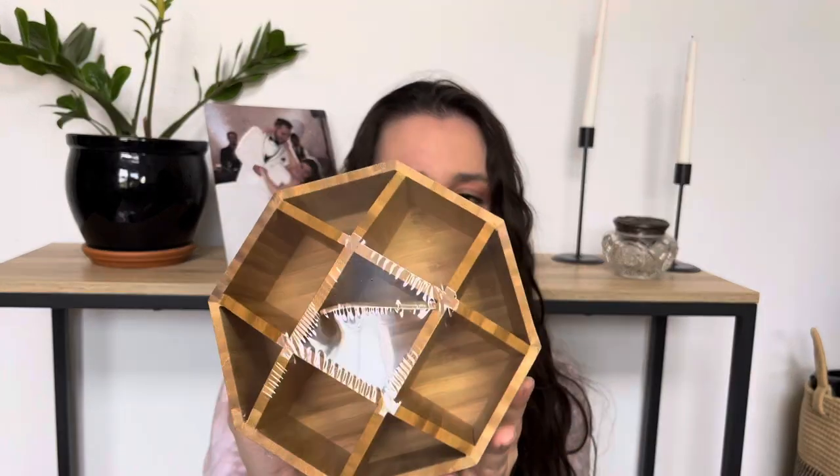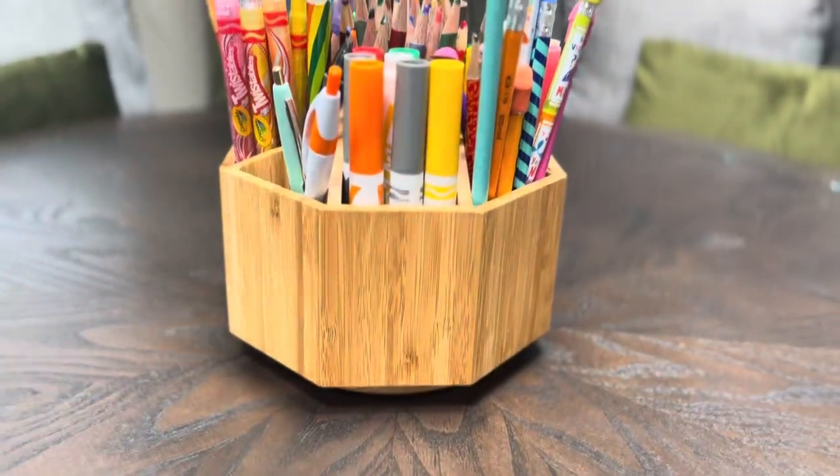The last thing I got I'm really excited for. We've used a little plastic caddy for a while for our school supplies, and it's been great but also kind of a mess. Since we don't have a dedicated homeschool room — it's our kitchen table — I got a nicer version so we can leave it out when people come over and it won't be a big deal. It's like a lazy Susan that spins around, so I can keep their little school supplies in here without having to transfer things back and forth.